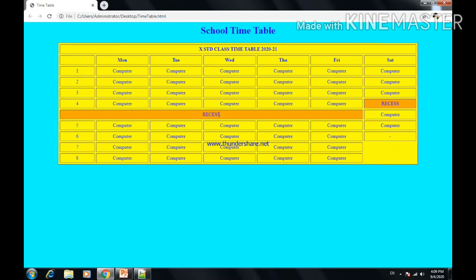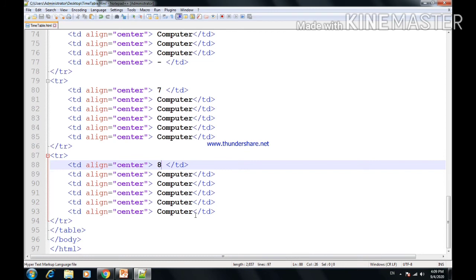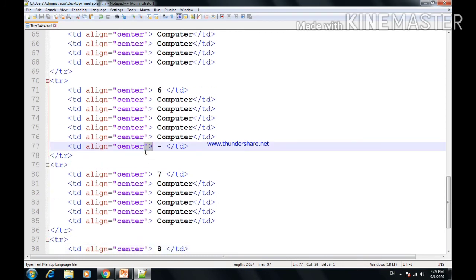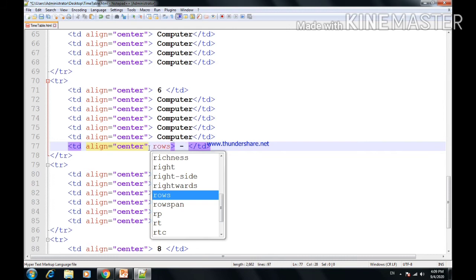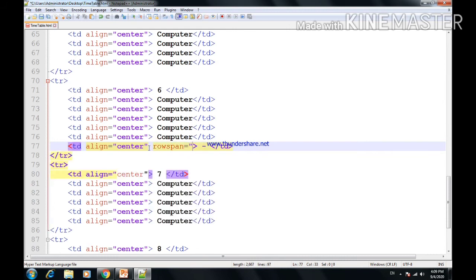Same way, to extend the block to some rows, we will use rowspan, right? So in the 6th, we will write here rowspan equal to 3, and save.